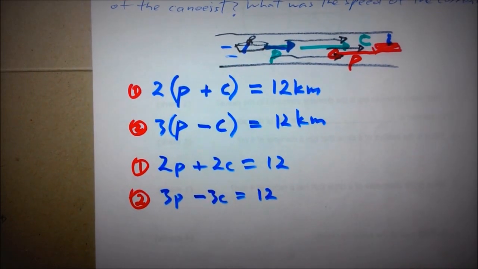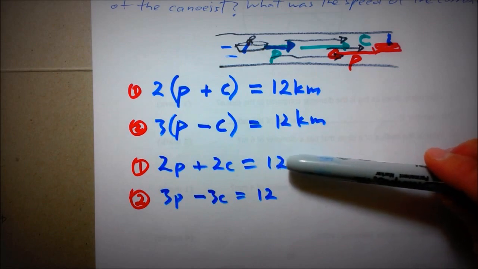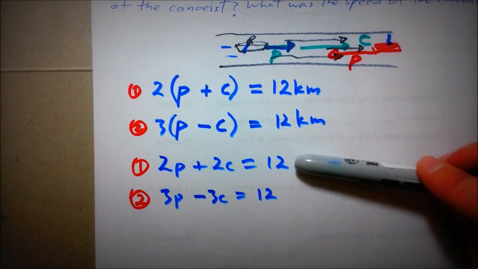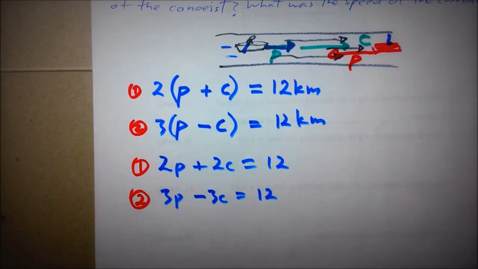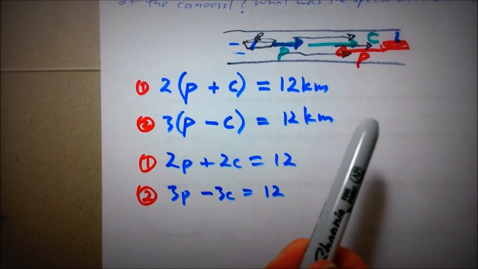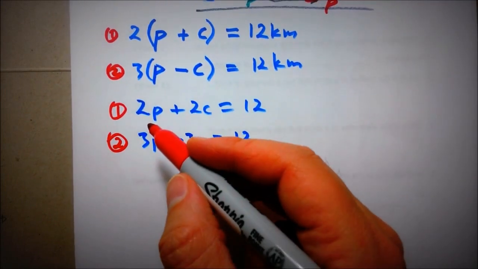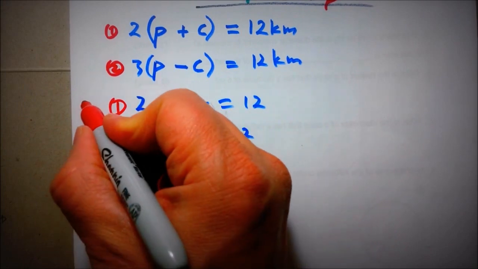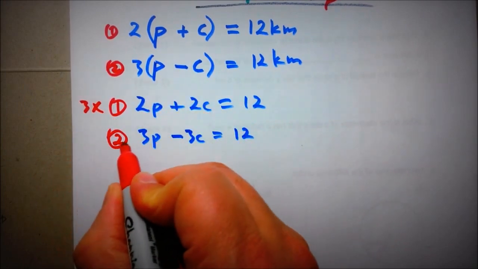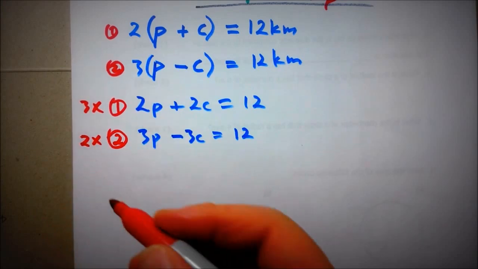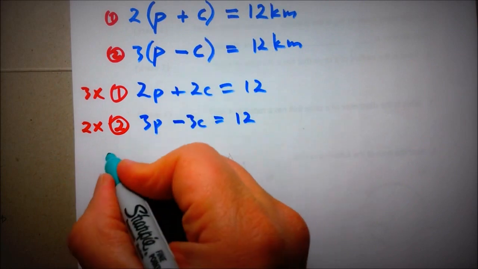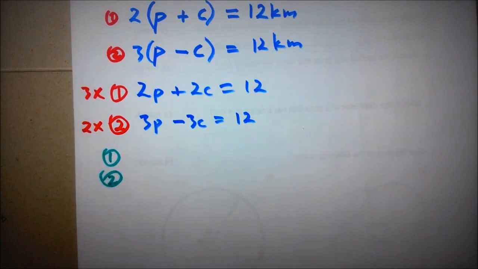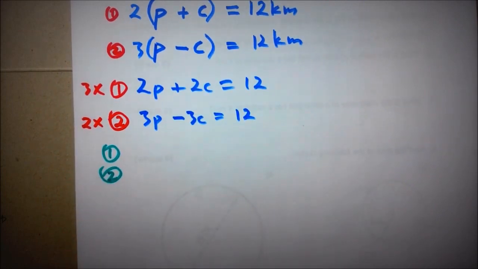Now we need to use either the method of elimination or substitution. I am going to use the method of elimination, and I'm going to start by eliminating P. So that means I would have to multiply each of these by a certain rate. So I'm going to multiply equation 1 times 3 and equation 2 times 2. So we're going to end up with new equations. I'm going to use green for our new equations, and then start solving the problem using that information.